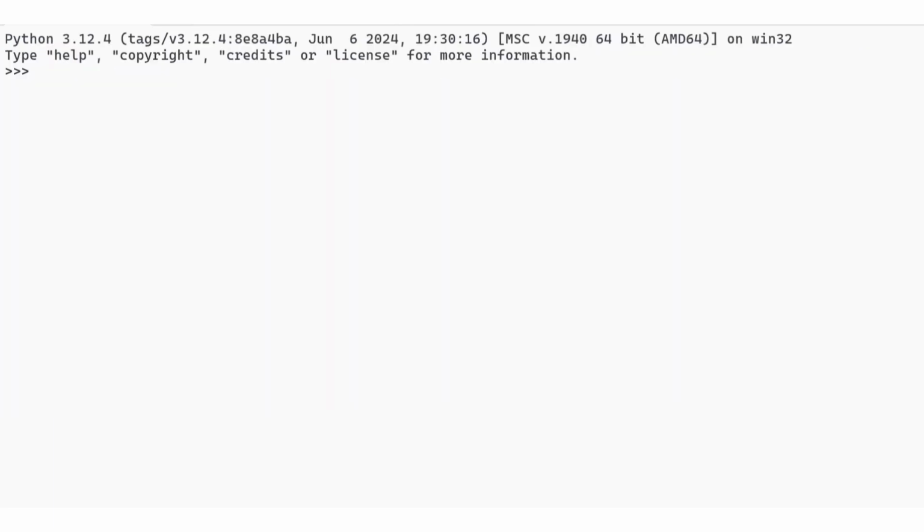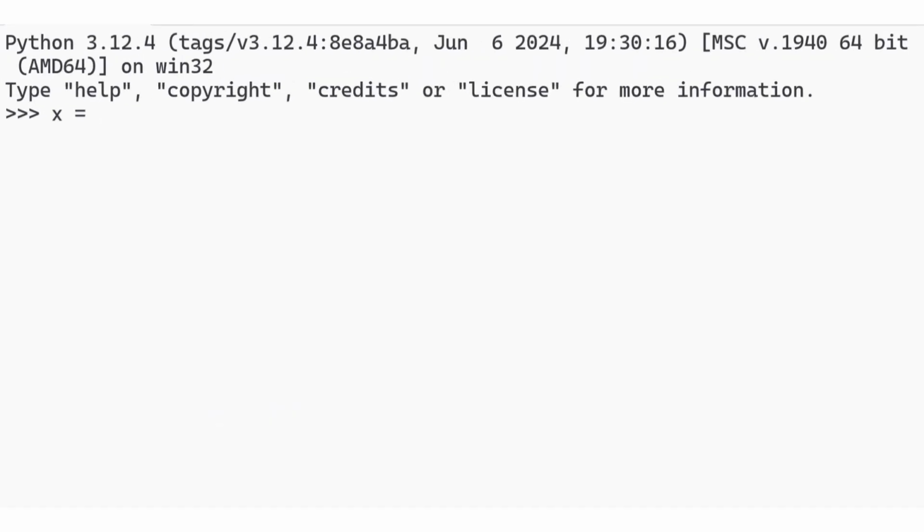Next, we move on to the identity operators. This is the last operator. Here, finally, we have identity operators. These check whether two objects share the same memory location. Like, I'm taking an example. x equals 1, 2, 3, y equals the same as 1, 2, 3.